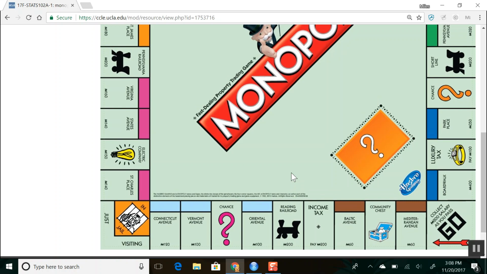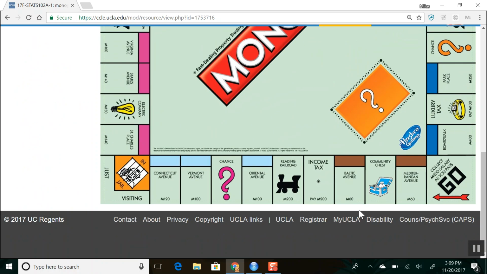But anyway, this is how the board is set up. There's 40 spaces, and I've labeled Go number 1, and it goes 2, 3, 4, 5, 6, 7, 8, 9. This is 11, and there's 10 spaces on each side for a total of 40 spaces, and each turn you roll 2 dice, so you can go anywhere from 2 to 12, and you move that many spaces down the board.